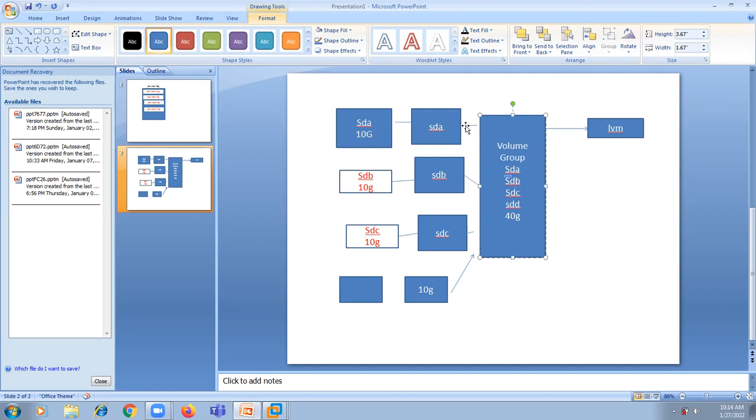From the volume group it goes to physical volumes, and from the physical volume it goes to physical disks. This is the actual scenario. In the file system, the previous concept we discussed, we were writing the data into one disk. But now we are planning to write the data into multiple disks. So it increases the span, the expansion of your physical disk here.